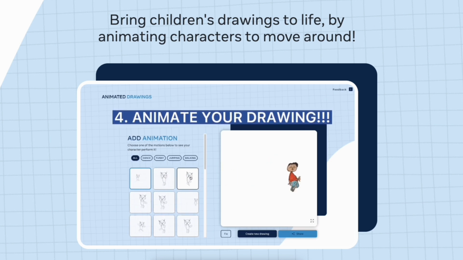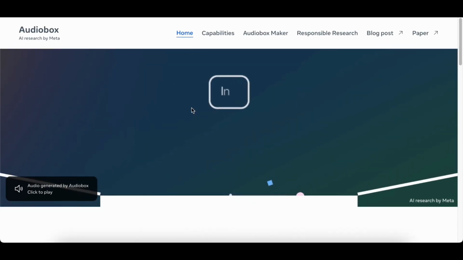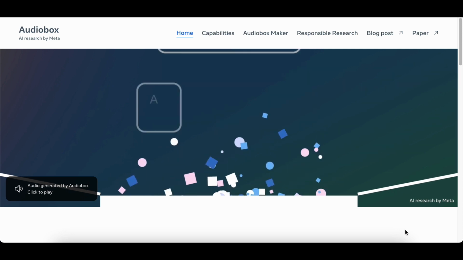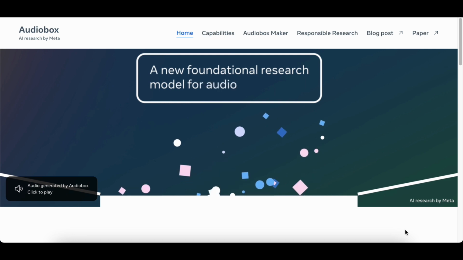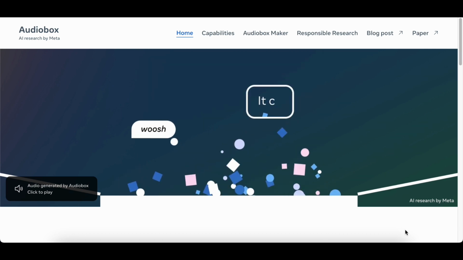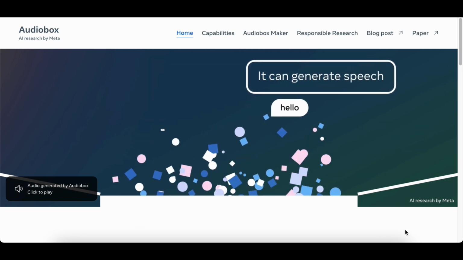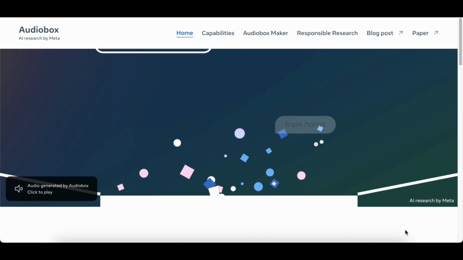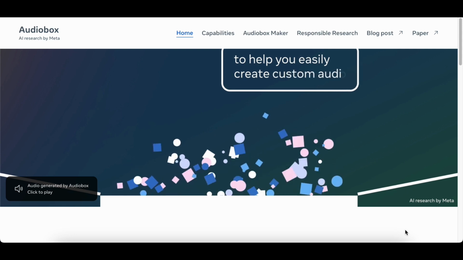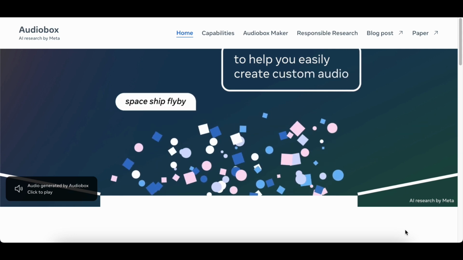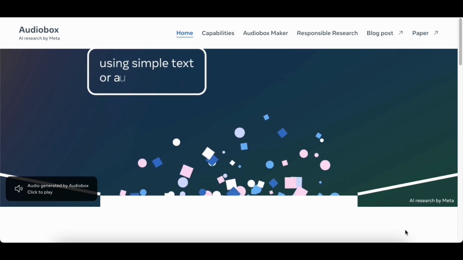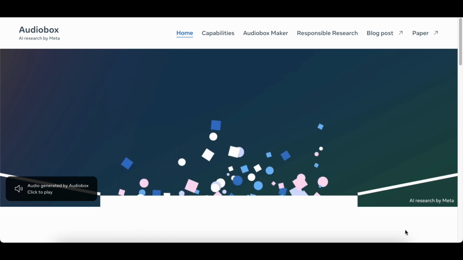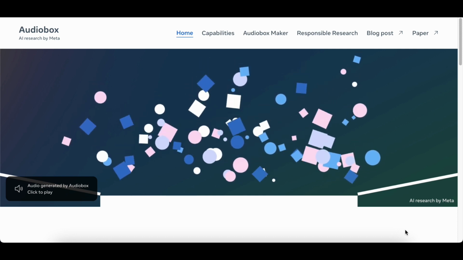Rounding out our exploration at number 13 is Autodraw, a tool that leverages AI to create professional-grade sounds for audio recordings. Whether you are working on podcasts, music, or any form of audio content, Autodraw adds a layer of sophistication with AI-generated sounds. This tool exemplifies how AI can be employed not only for visual enhancements, but also to elevate the auditory experience, catering to the discerning needs of creators seeking a professional touch in their recordings.